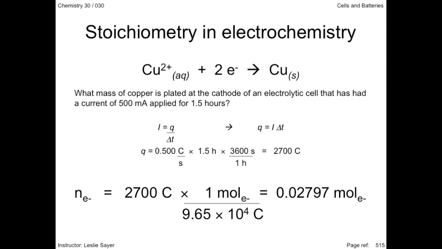For every one mole of electrons, there are 9.65 times 10 to the 4 coulombs of charge, or 9.65 times 10 to the 4 coulombs of charge is delivered by one mole of electrons. That's a great thing about conversion factors. Either way works. Just make sure it's set up so that the appropriate units cancel and that the units you're left with are the units you're looking for.